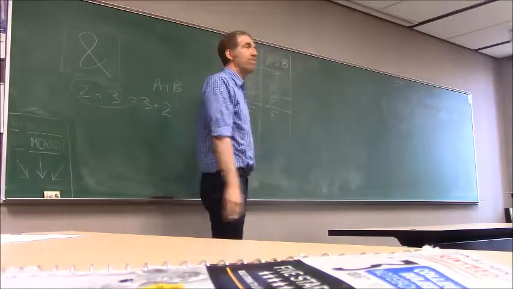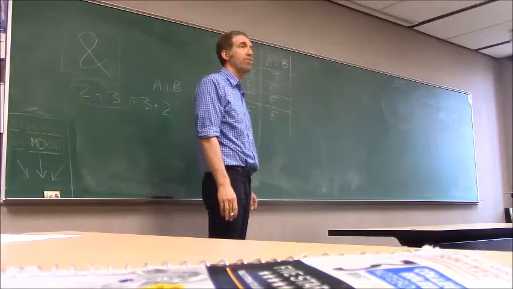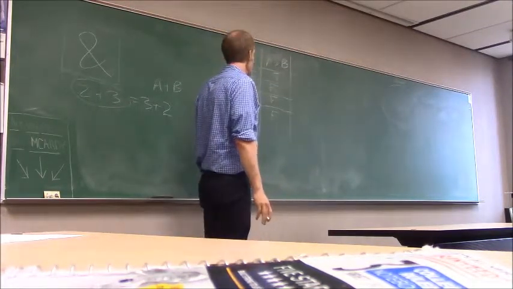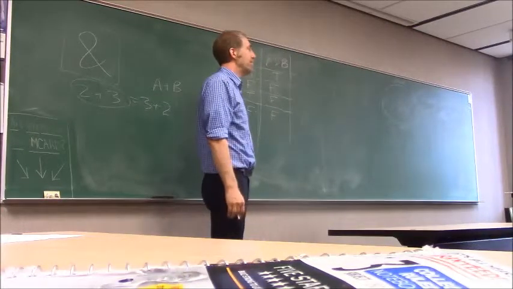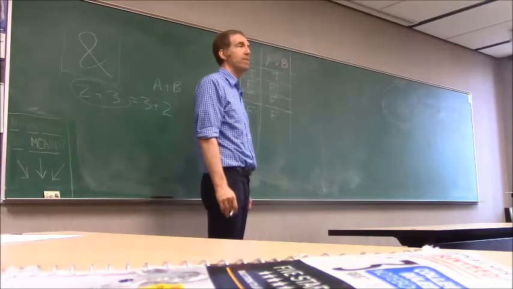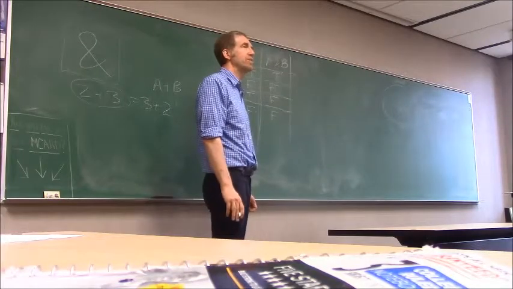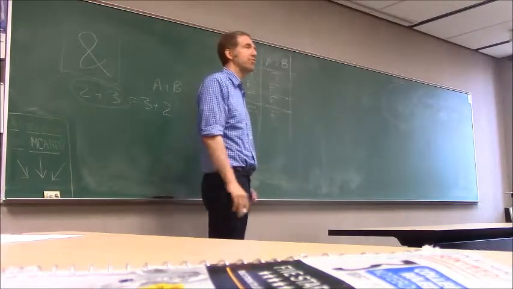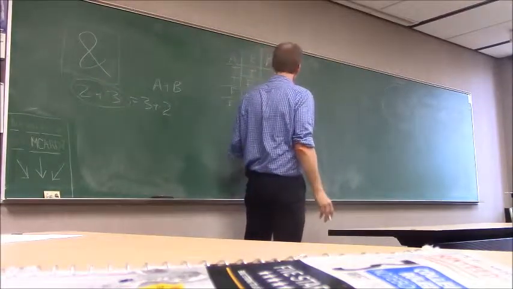Now you know how to work out any conjunction if you know the truth value of both conjuncts. Okay? All right then. Notice, with conjunction, it's only ever true once out of the 4 possibilities. The rest of the time it's false. So it's actually hard for a conjunction to be true. What is the only time a conjunction is true? When both conjuncts are true. Any other time it's false.